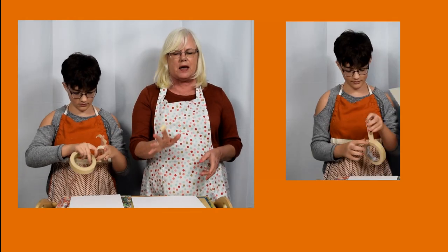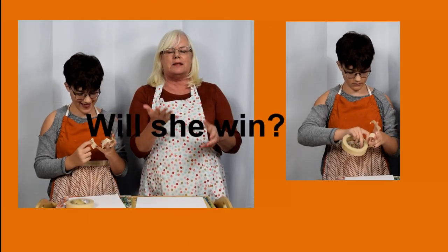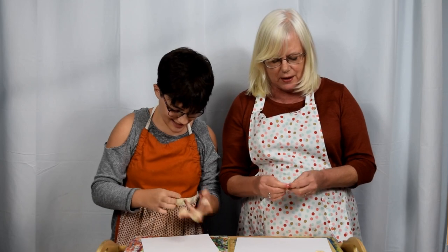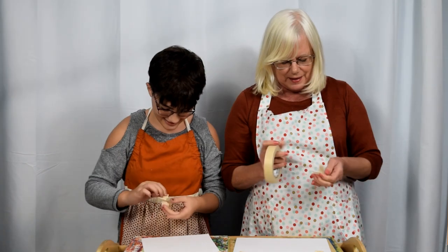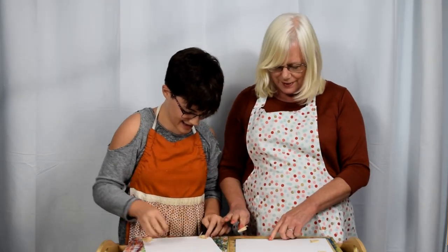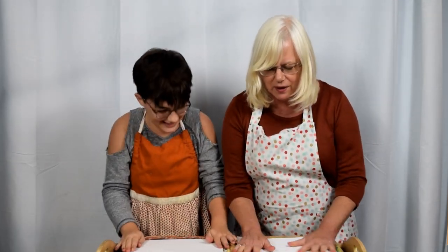So I'm taking my tape, and Maury's almost like she's beating me. We've got a little race going on. I turn my tape inside out, so the sticky side's out, and I'm going to tape all four corners of my artwork down. Maury's racing me here because she wants to win this contest of tape corner turning. One, two, three. My fourth one is down, and woo! Uh-oh, I think I won, but that's okay. Yeah. I got in your way. All right. Mine got stuck.